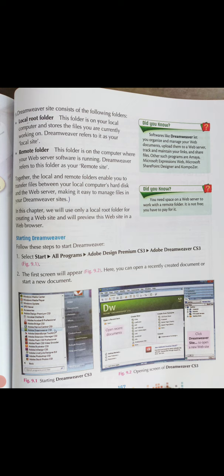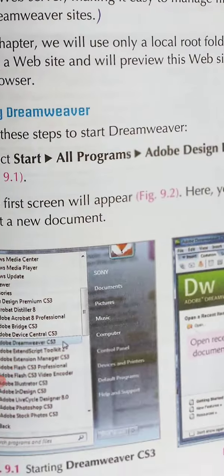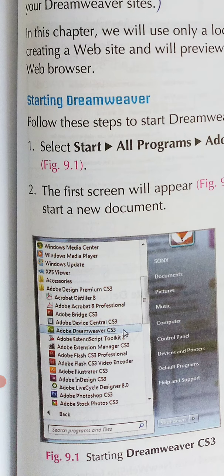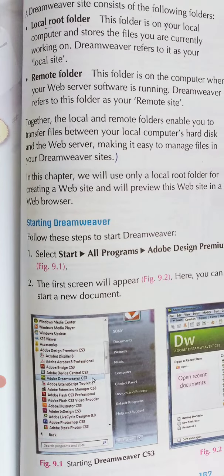See figure 9.1. Students, have you seen this figure 9.1? See how it came out on the screen? In the same way, when you operate, it will be displayed on your screen. Then you see step 2. In step 2, the first screen will appear, figure 9.2. Here you can open a recently created document or start a new document.